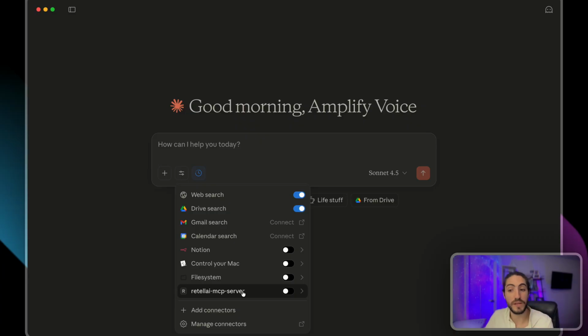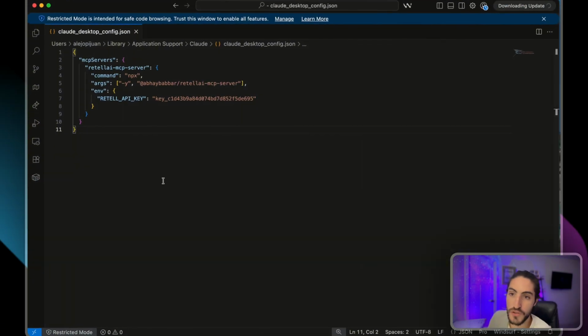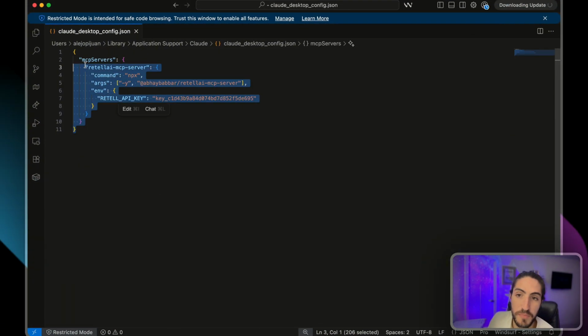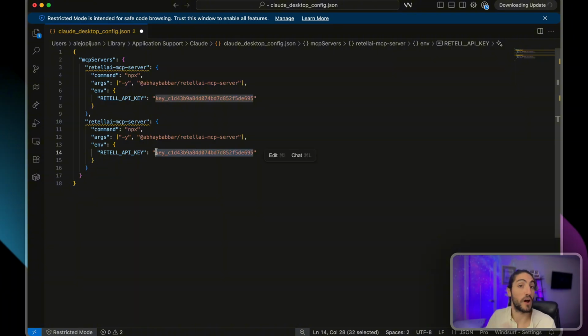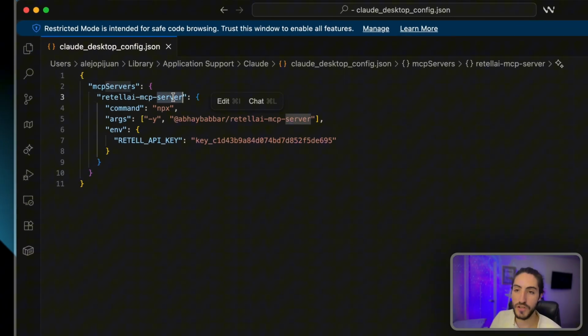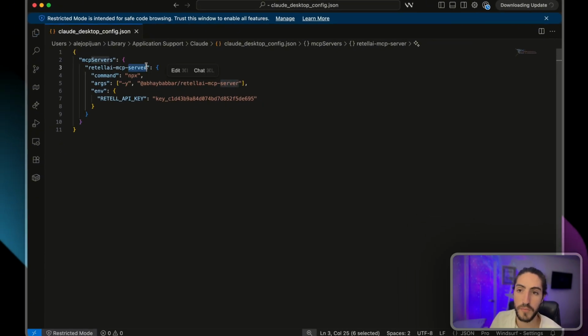If you have multiple Retell workspaces, just make sure you create one for each of your workspaces. So you can call them different things. For example, I'll call this one the Retell AI MCP tutorials. Or if you're using this for multiple clients, then you'll just need to essentially copy this part over here, and then you just change the Retell API key to represent that other workspace. And you can always just change the names of the MCP servers right there. For now, I'm gonna leave it the same.